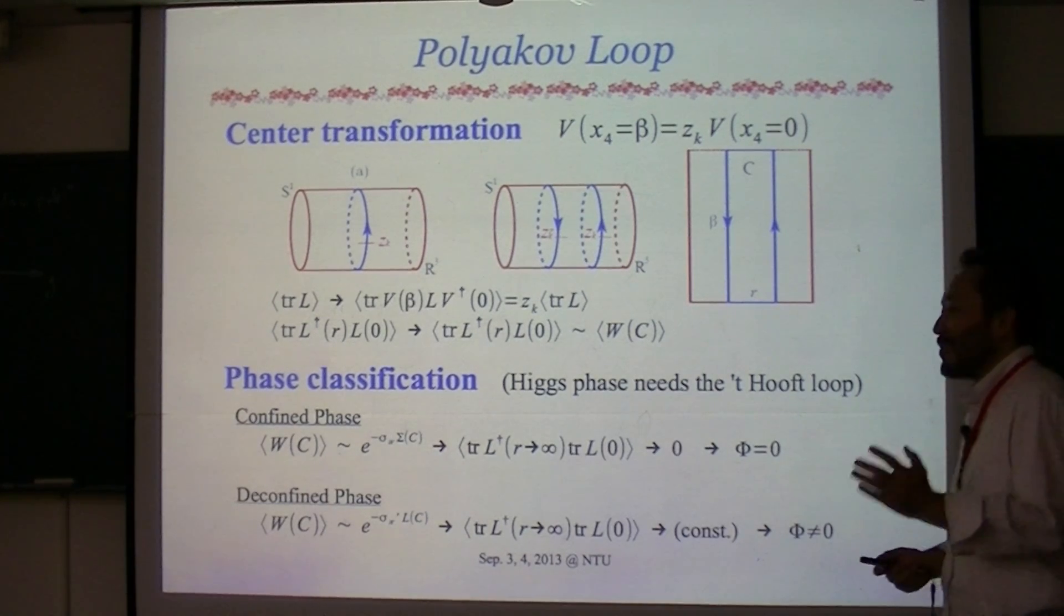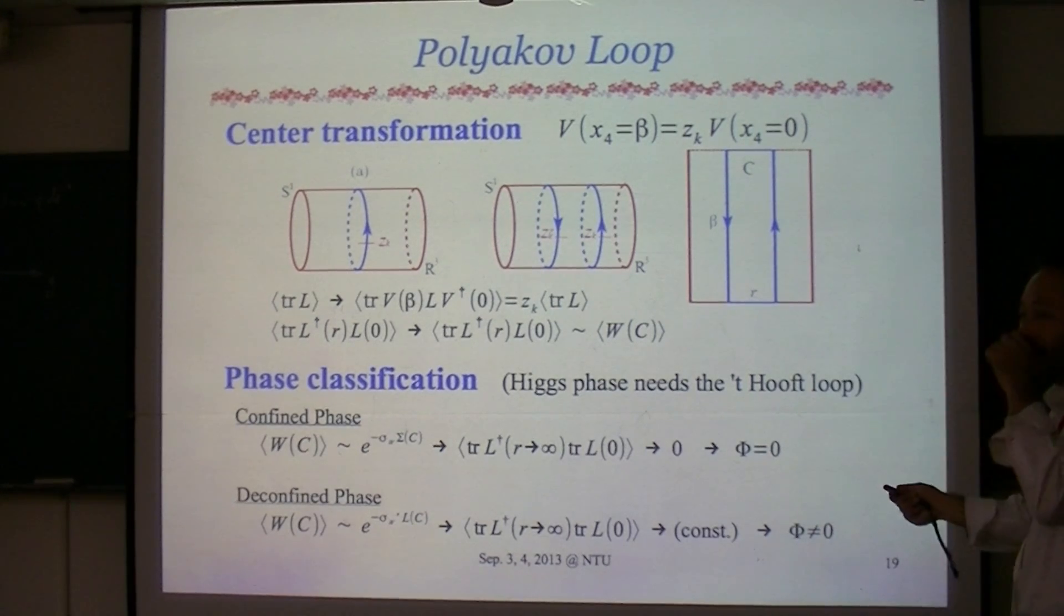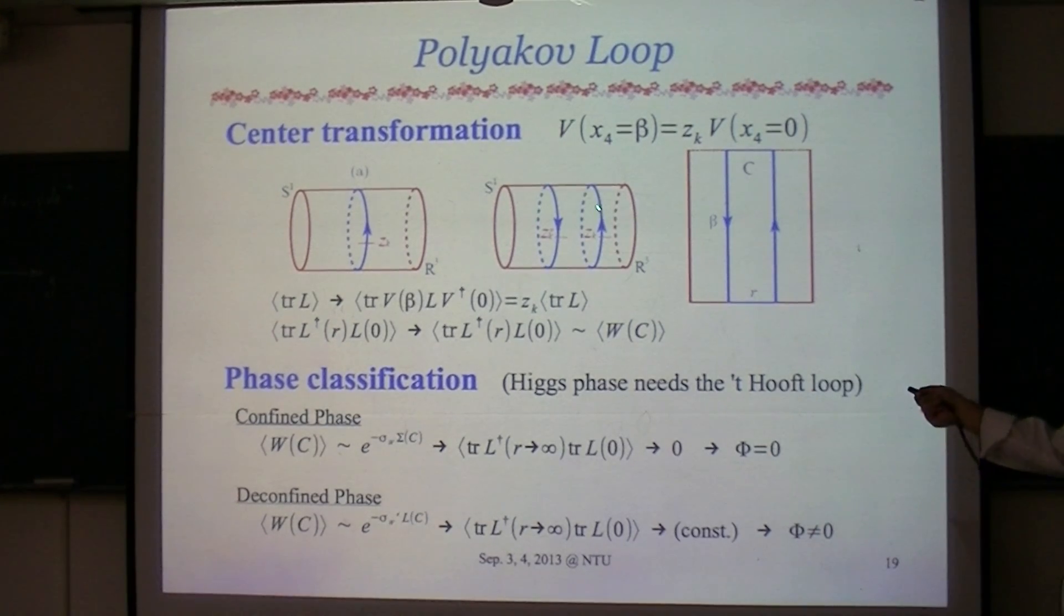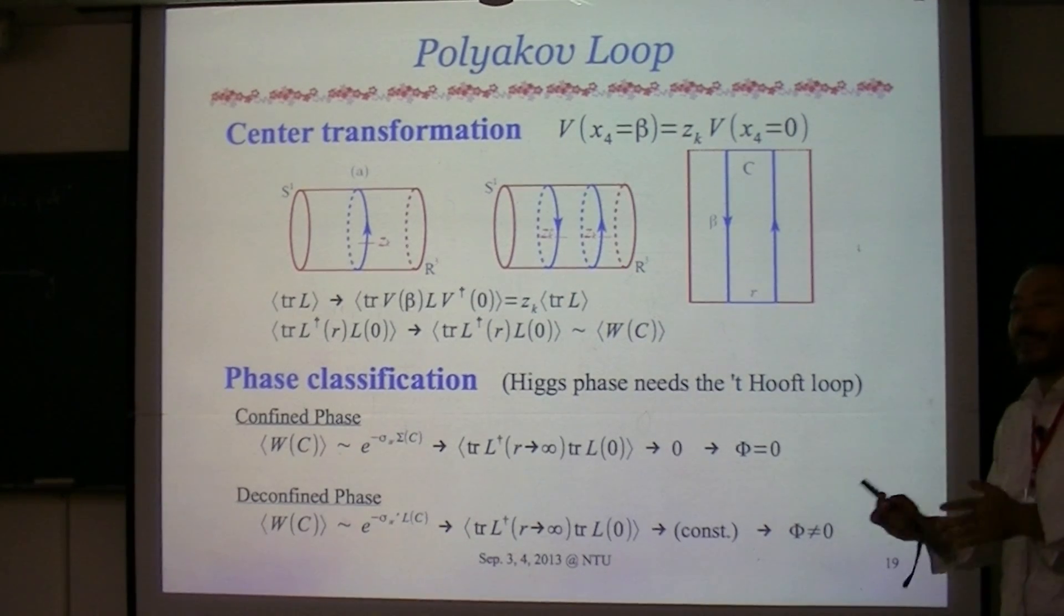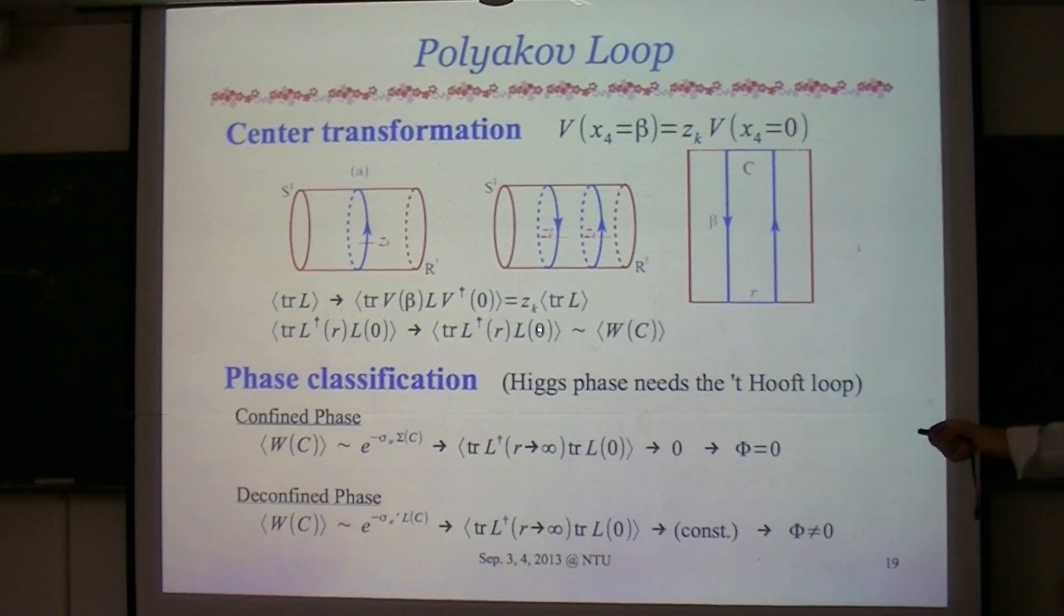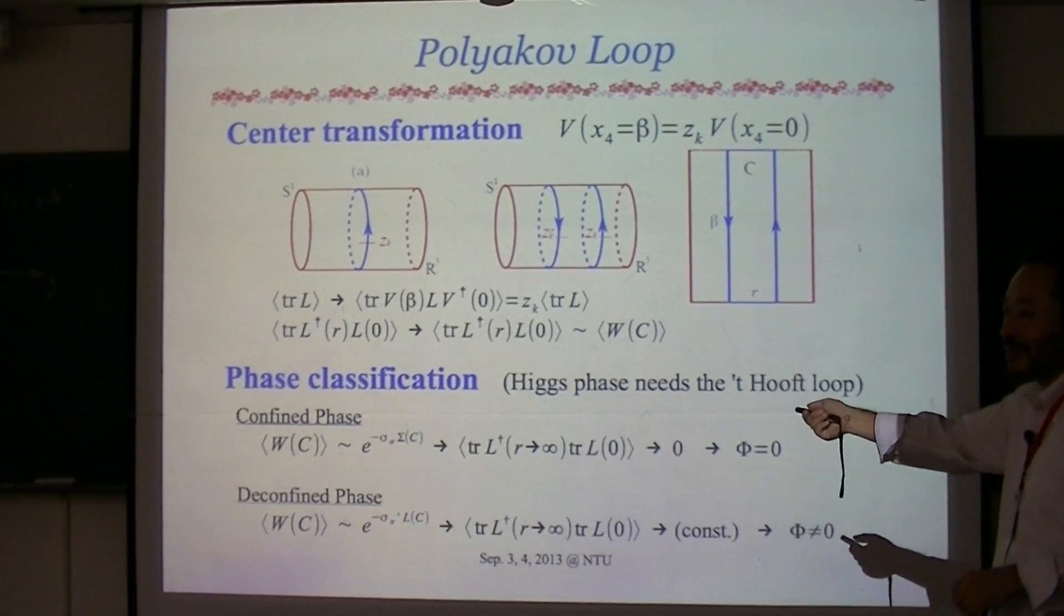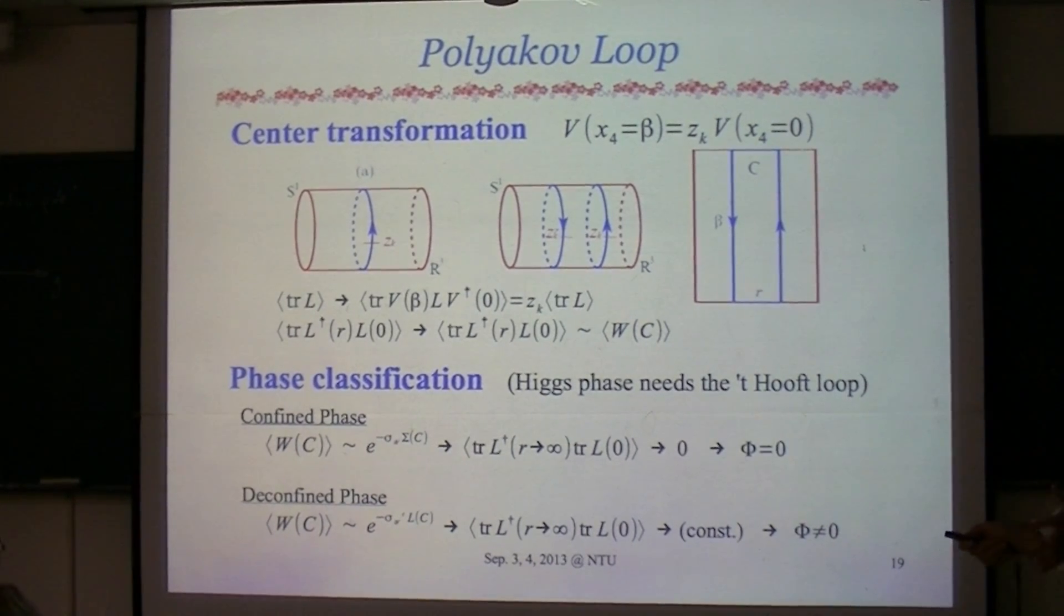And so one way to think about this problem is to think this one, okay. So because this is, as I said, a sort of a Wilson loop, and for Wilson loop, the renormalization is more or less treatable. And then just take infinite limit of this distance up, and then you can define the renormalized correct loop. So that is one way to define the renormalized correct loop.